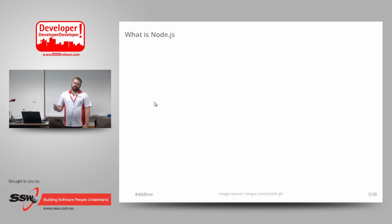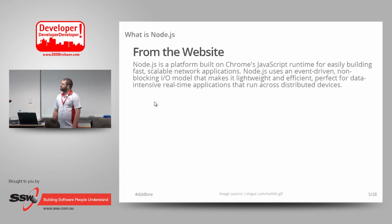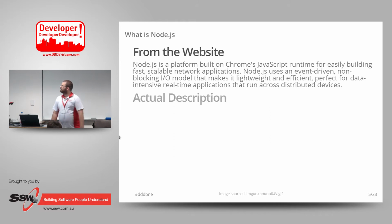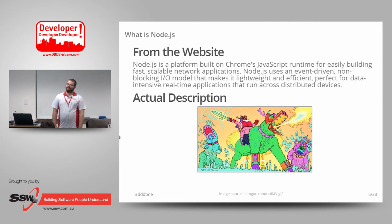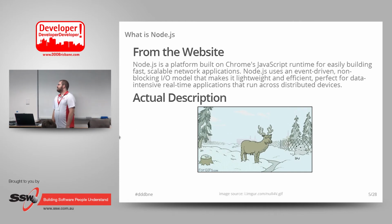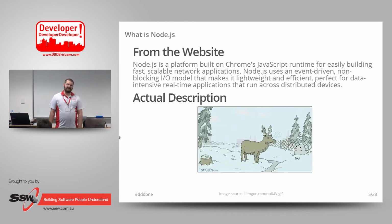So I just wanted to go through what Node.js is. And on the Node.js site, they do have this big block of text that's quite boring and a little bit run down. But to make it a little bit easier, I put it in my own words, or more that I stole something else. So JavaScript is a reindeer. And Node is the robotic Santa that jumps on its back and makes it awesome. Hopefully that gives you a bit of an idea of where we're heading here. So JavaScript's pretty cool on its own. You add Node to it and you can do amazing things.